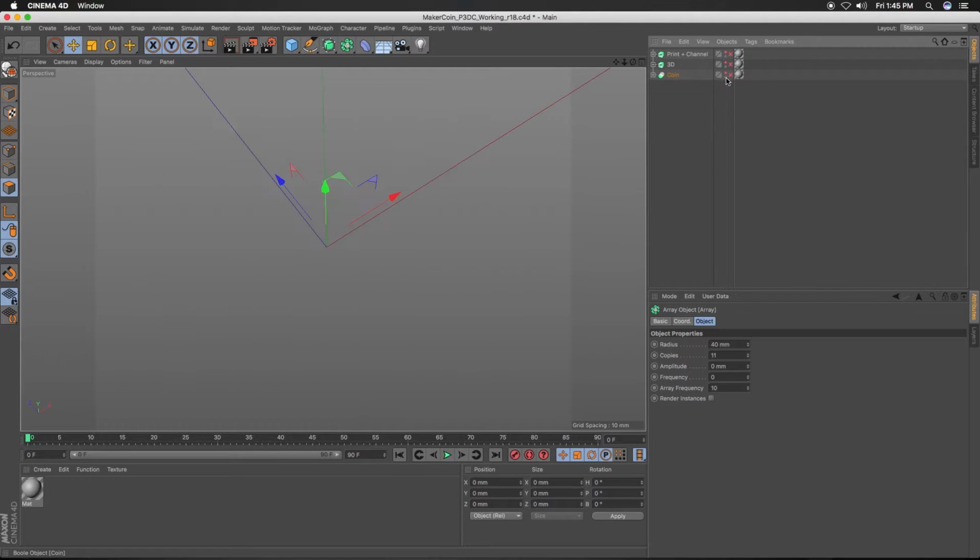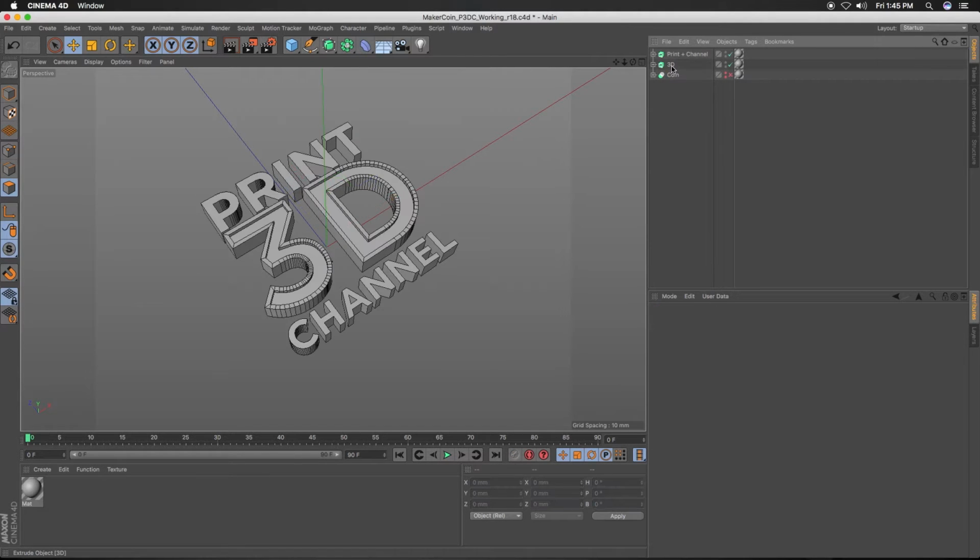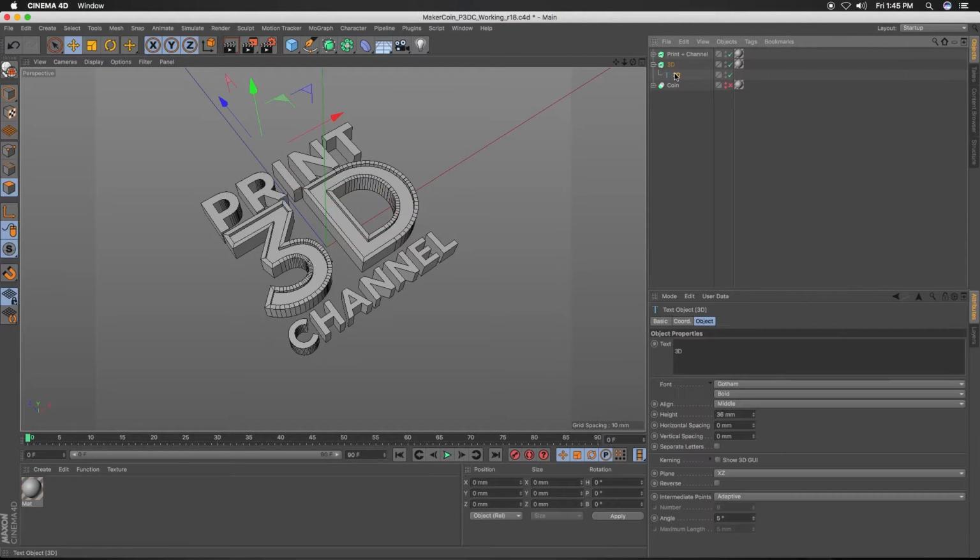So let's turn that off. And let's turn everything else back on for the type. For the text portion, I just used the spline object. And these are a text spline. And I set up my parameters down here. And I wanted a 36 millimeter high. And this is for the 3D. So this part here is 36 millimeters tall. But it's laying on its side, so it's still 36 millimeters tall.